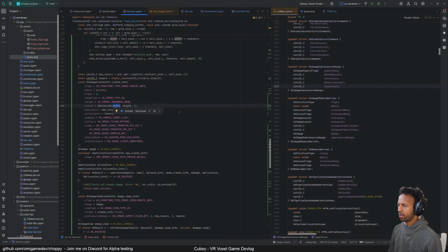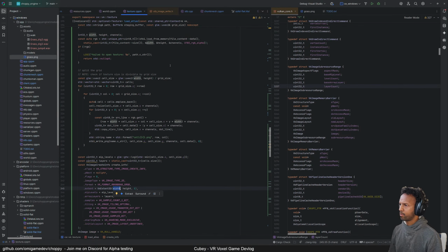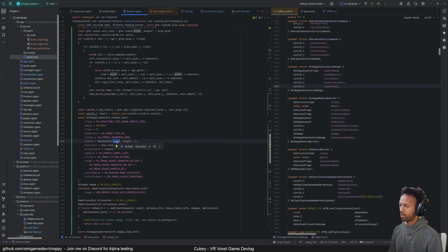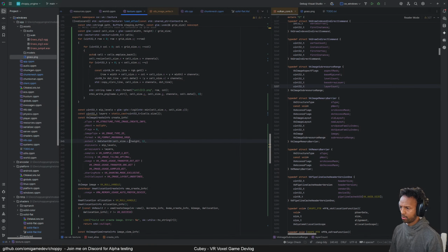The width and the height are not for the whole image anymore. Cell size.